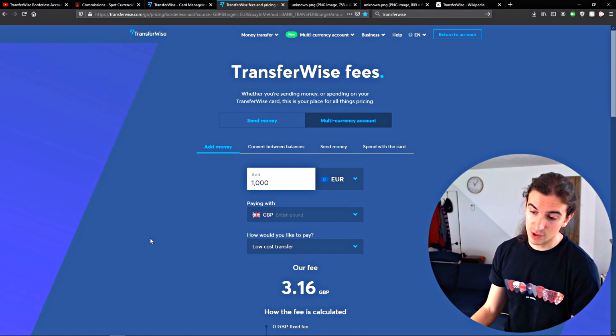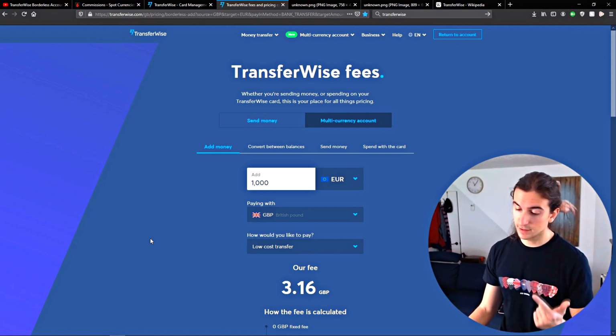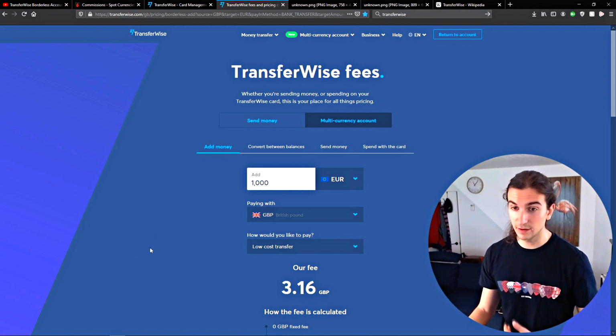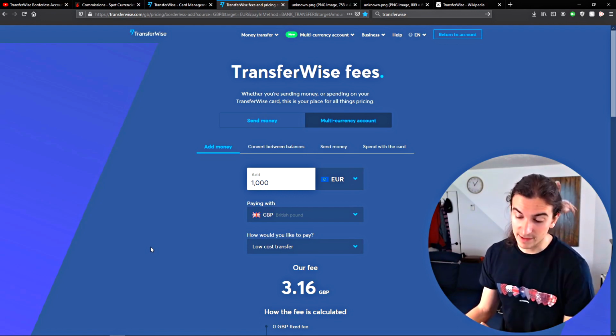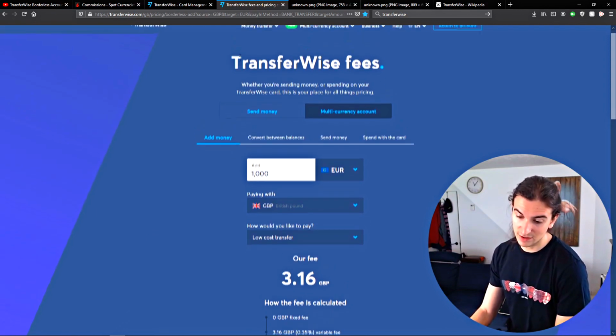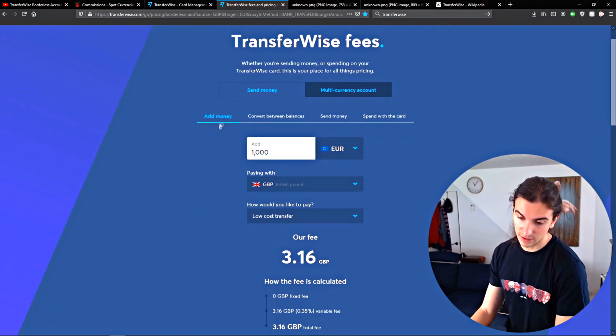So why TransferWise is cool is because they can provide you bank details for Europe, United States, Canada, British pound, Australian dollar, and New Zealand. If you're getting paid in currencies from those countries, you can accept it into your TransferWise account, and then you can exchange it into your home currency and then send it to your bank account. Let's go through this. So this is TransferWise's fees here, and they're basically very transparent with their fees. So let's do a test.